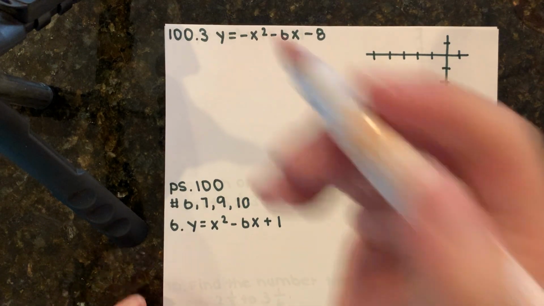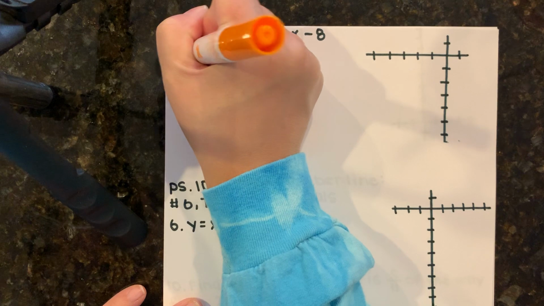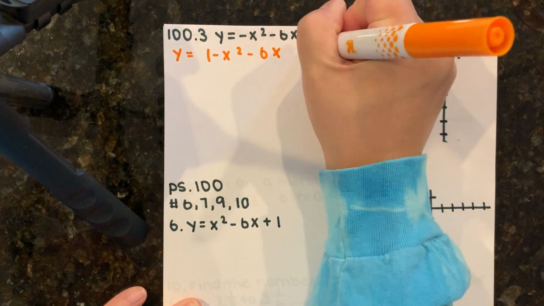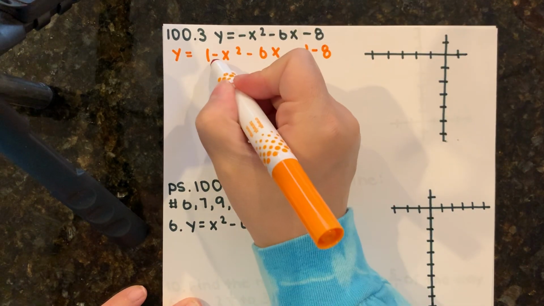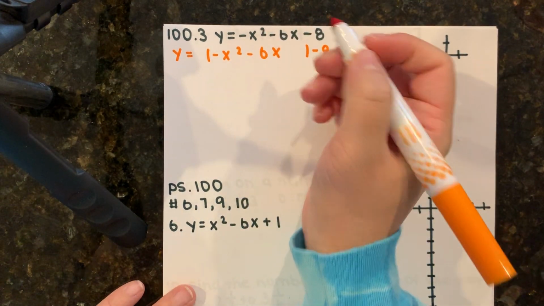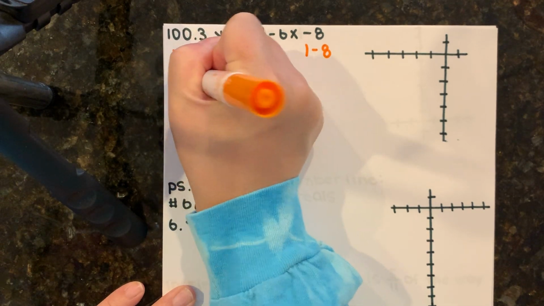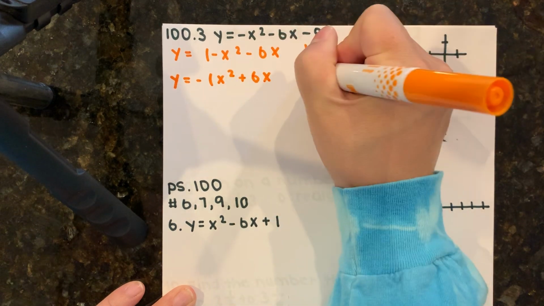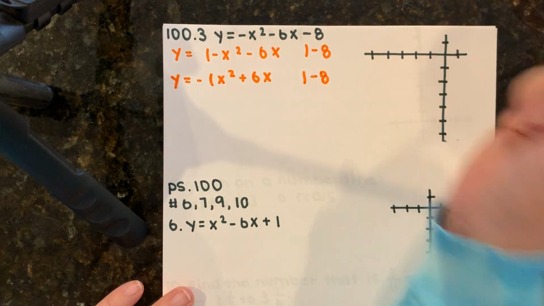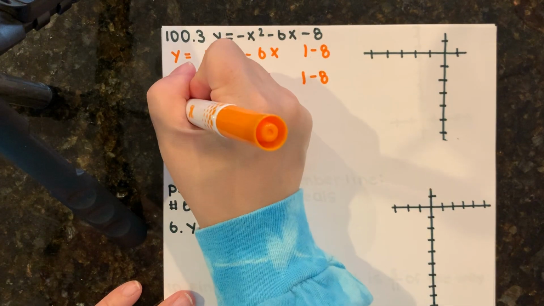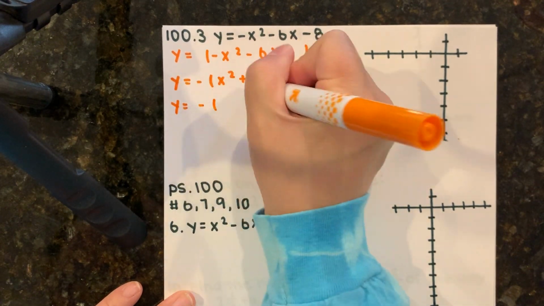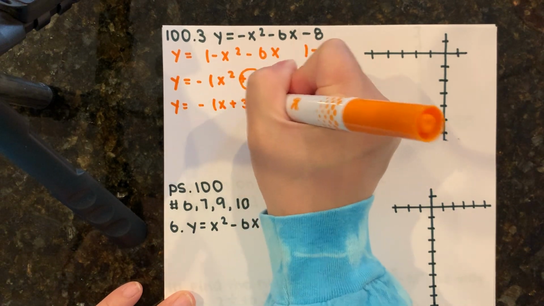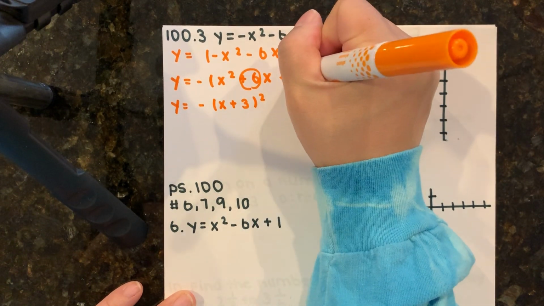So the first thing I'm going to do is you're going to put all your x's in parentheses. Again, because there's a minus sign attached to the x squared, you have to factor that out. And remember that you have to factor it out of both terms, so that makes this x squared plus 6x. And then we have minus 8. Then when we complete the square, half of 6 is going to be 3, so that would be plus 3. But when I square 3, that's plus 9.